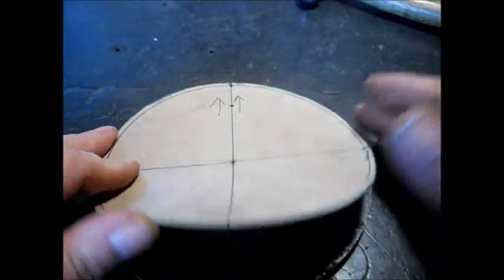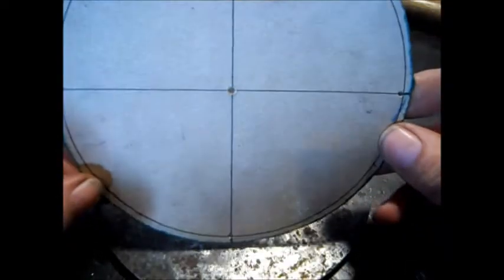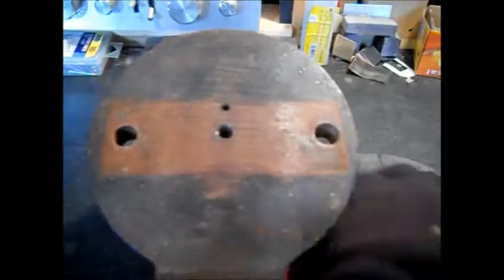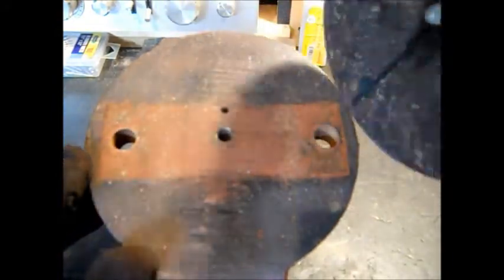So you get the idea. We're going to connect these, connect the dots there. We'll have this X pattern on here. Okay, that's a 3/8 hole. We got our bolt here. We did put it up there and mark it. We marked the edges to look at it.